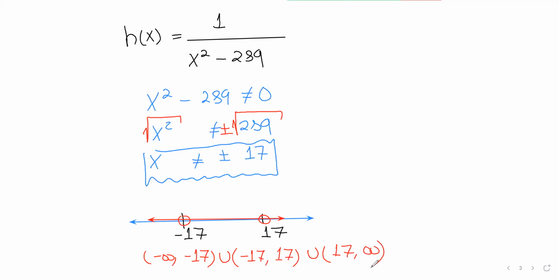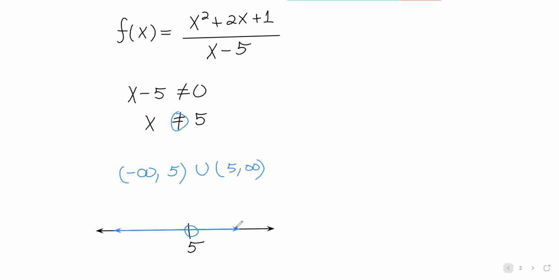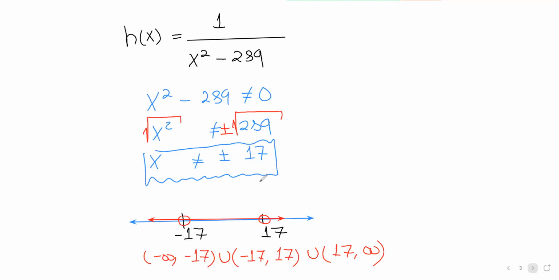Do you recognize the formatting of the solution? Last time we had one number on the number line. It split the number line into two intervals with one union symbol in between. In this case, our number line is split. We have two numbers plotted. It's split into three intervals. So keep that in mind. And then we'll do additional examples with radicals.